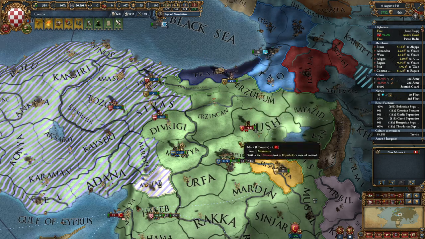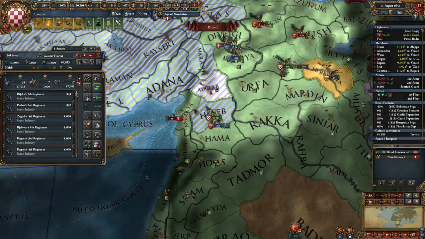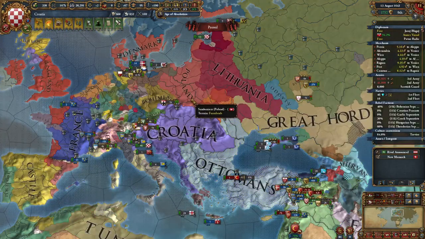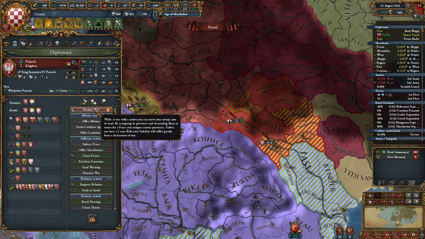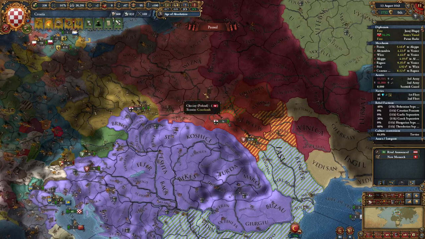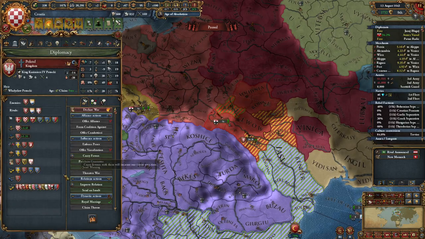Lost the conquest CB against Poland. That's fine. I mean, we can always use a religious CB. I think. I don't... Poland is Protestant, actually. We do have some claims. Oh, hold on. Are they my claims? No, they're Danish claims.